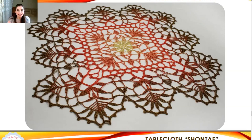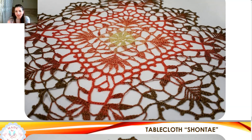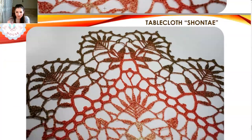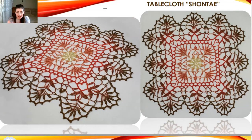So I hope you enjoy to make this part of this tablecloth, and very soon, yes, we will make next part. This part will be really interesting. We will have again this combination of stitches, and step by step we will go to the last rows. Yes, so just continue to make it and you will see incredible result. This will be our project in the end, and continue to work. I think in total we will have four rows more. Next time we will make next row. It will be long because we have difficult stitches, combination of stitches. I think we will make only one row during this lesson.